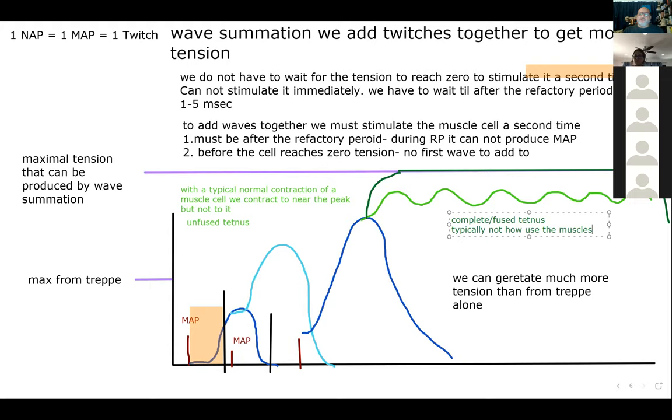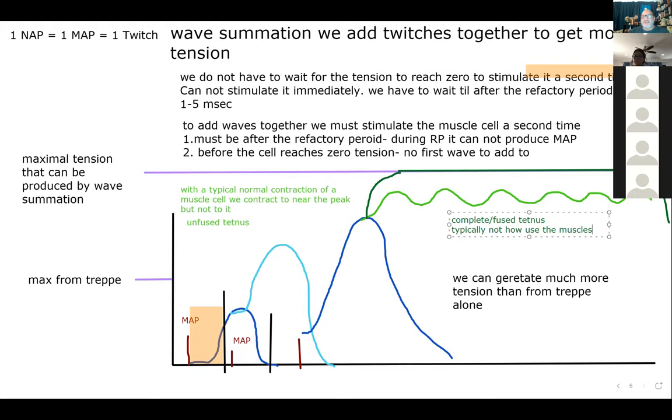And again, we see it at that peak strength, but we don't commonly use that fused tetanus because it does run the risk of being potentially damaging to the muscles. Because as we'll see, contracting a muscle is a very powerful, impactful thing. Having that myosin grab and pull on the actin and pulling on all those proteins and pulling on all that connective tissue can be very damaging. And so we want to limit the damage. So typically we use this unfused tetanus.